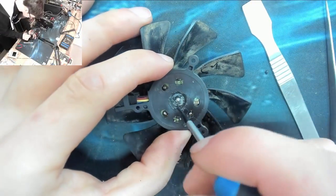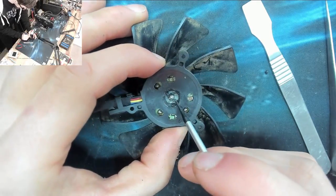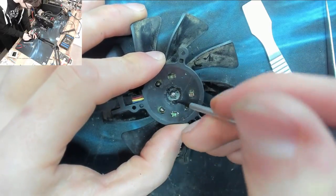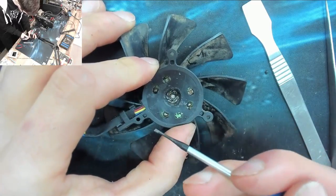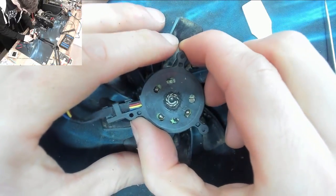Right, so I've just gouged out the back of the bearing here. That's the back of the spindle, and this is the clip that holds it all in. So you ruin the fan doing this. These things are not designed to be serviceable. But as you can see now, if we get this circlip off the back, like that, we should now be able to lift that off.